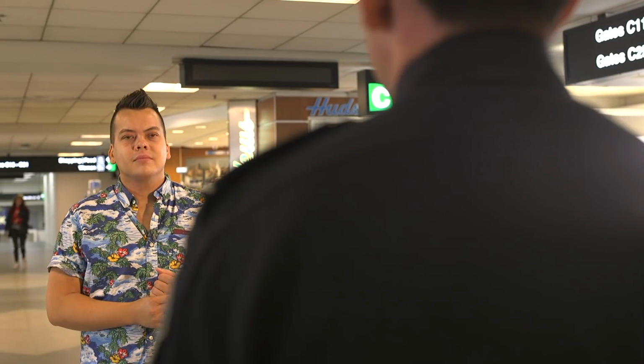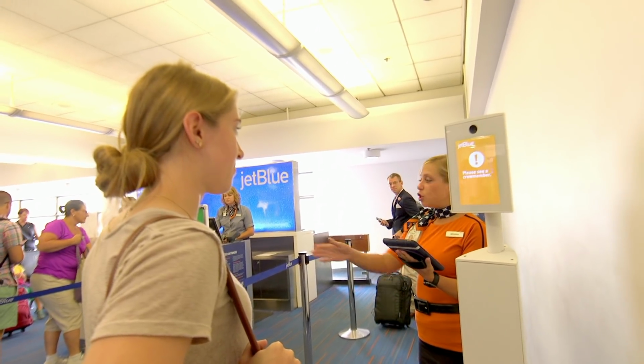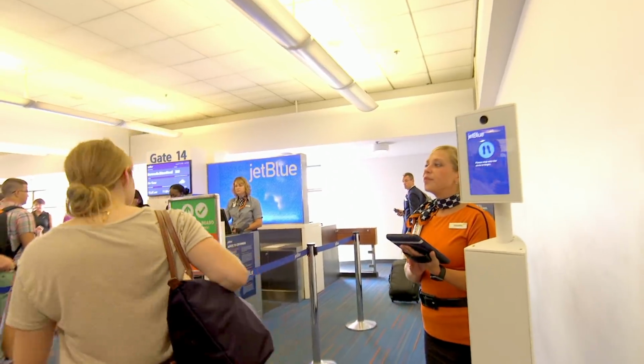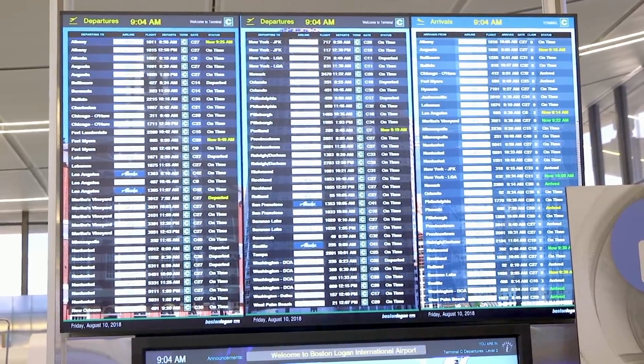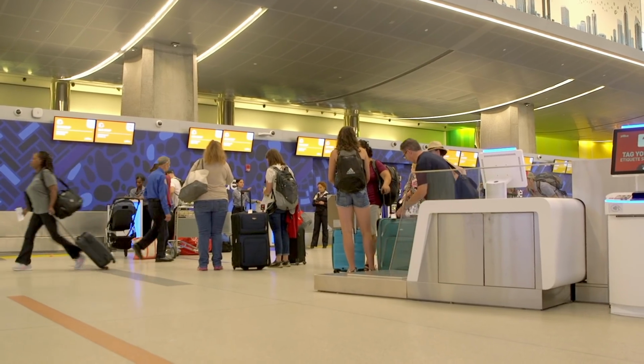So, what does the US Department of Homeland Security think about this? It increases our processing speed and the accuracy of our inspections, but the real value is that it allows our officers to focus on the enforcement mission. It allows them to focus on talking to people and enforcing CBP's laws and regulations. The self-boarding system also provides a digital record of exit checks. But of course, passengers are giving more biometric data to the government in return for speedy boarding.